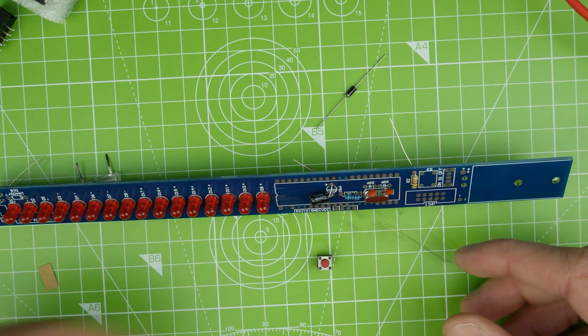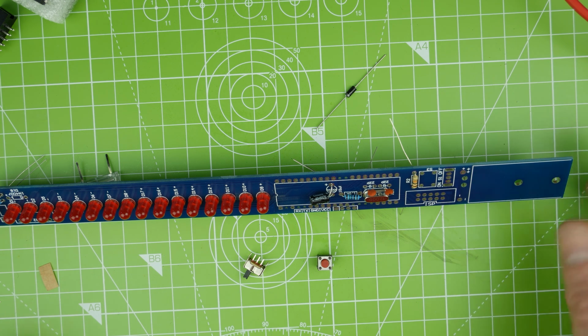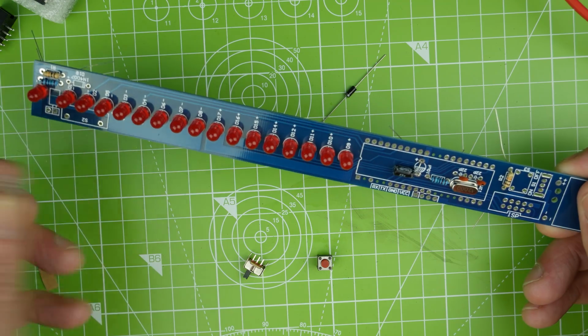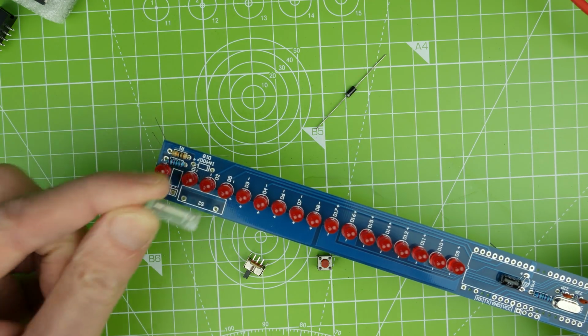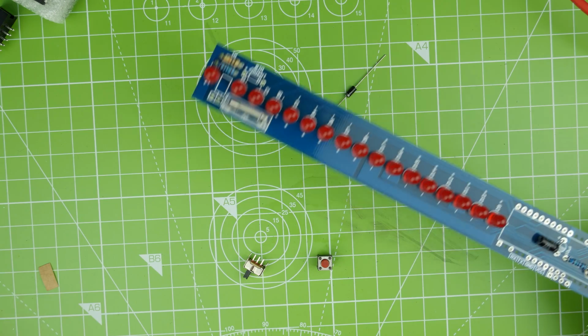Oh, we've got a switch here as well. Let's have a look at that. And some screws. Oh, okay, so the battery compartment's going to screw onto that board. That's interesting. Then we've got this little switch that goes up here. Now, there's no polarity to it, is there? It's just sort of on.